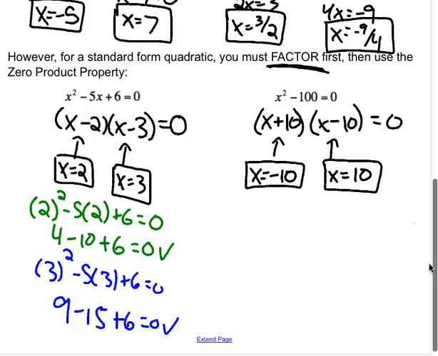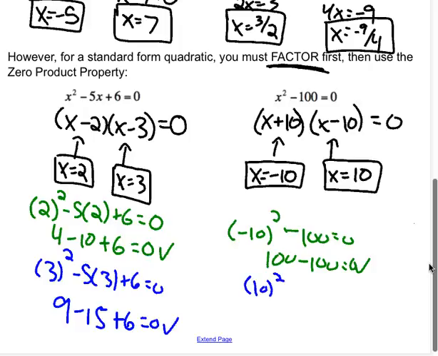And of course, you could always plug both of those back in to check your work. So negative 10 squared, 100 minus 100, checks out, that does equal 0. And you can even check your other one too. 10 squared minus 100, 100 minus 100 does equal 0. So both of your answers check out when you put them back into the original equation, okay? So always be aware, you should go back and check your answers. Before you hand in your test to me, you should know if you have those equations right or wrong.